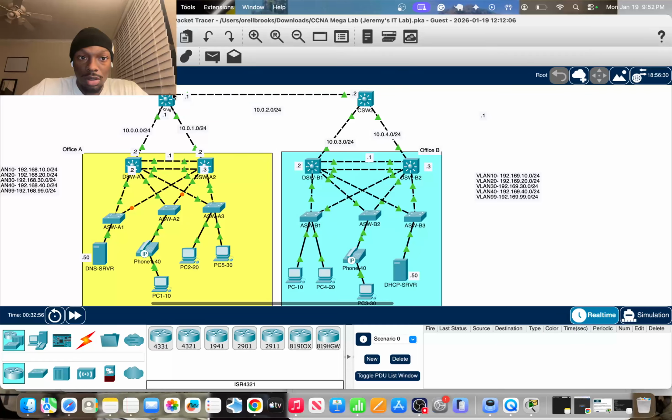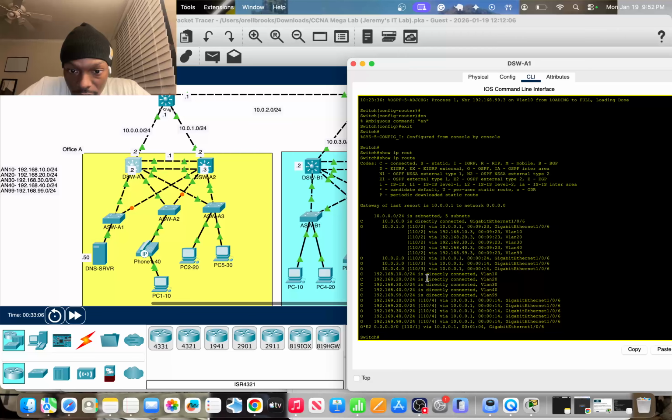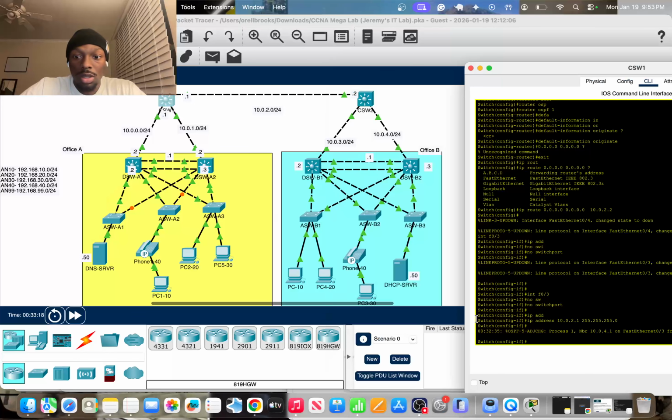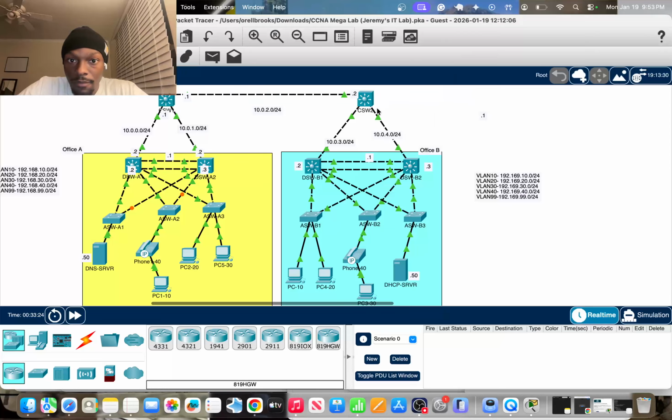Okay. Trying to see. Let's see if we have that static route or that default route in here. Okay, so if you have a packet that you want to send somewhere, you send it out 10.0. It will go to this, and this router will send it to 10.0.2.1.